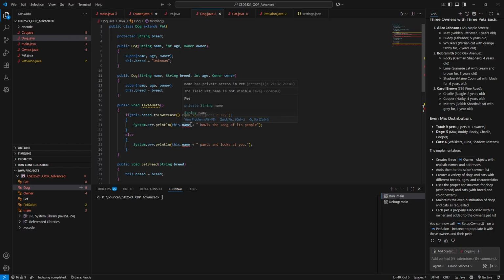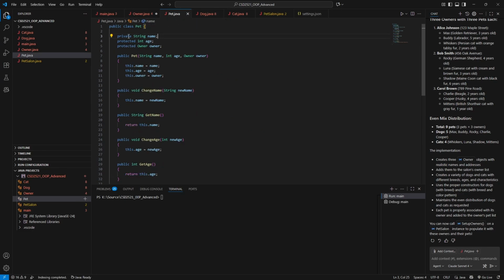Because dog and cat are also using name. Now, this gets into a little bit of design philosophy for object-oriented programming. How much encapsulation should you be doing? Some encapsulation is good. In fact, that's part of the point of object-oriented programming, is coming in and saying, I don't want random code messing with these values. I want to encapsulate them. I want to protect them.